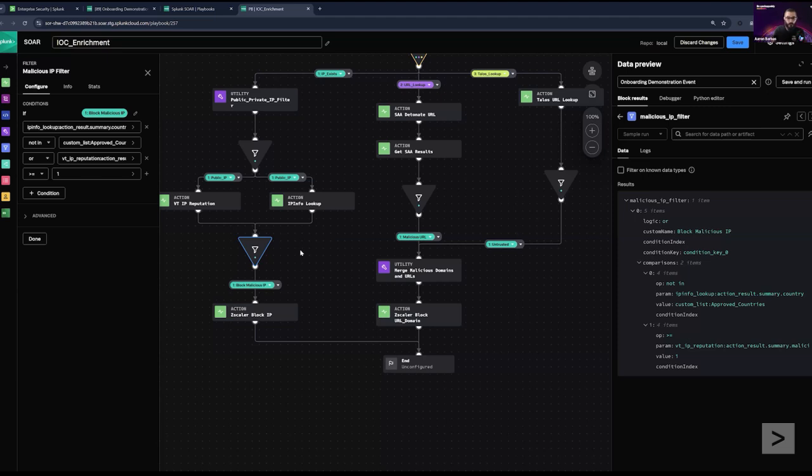So, when we're looking at trying to block something or really trying to pick out pieces, filter blocks are going to be the way to go because a filter is going to look at each item individually. So when we use a filter block in this case, it's only going to block the malicious IP address.